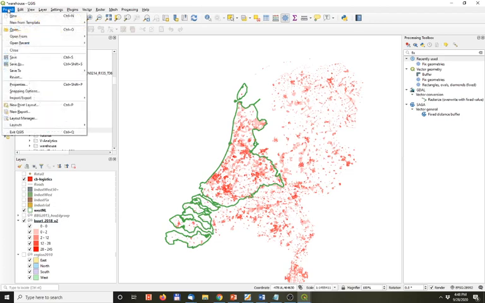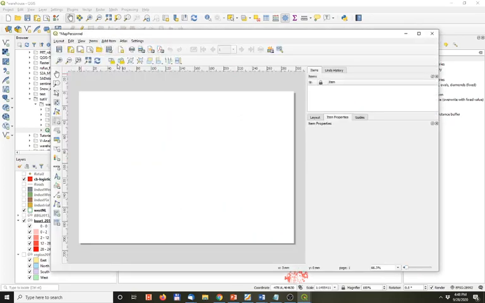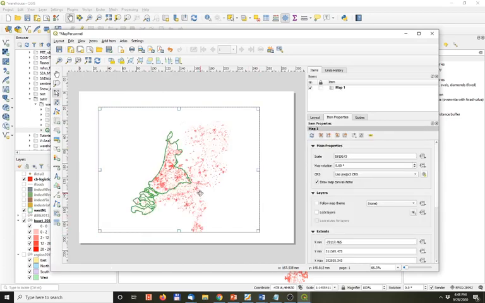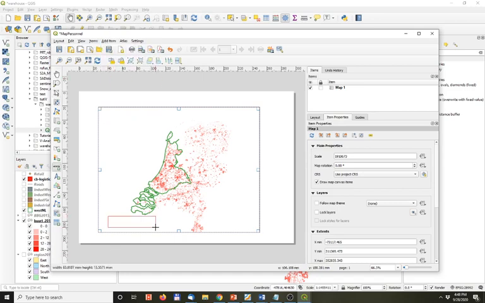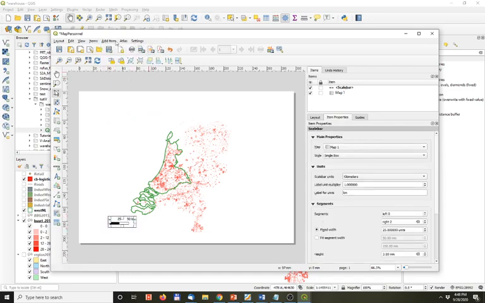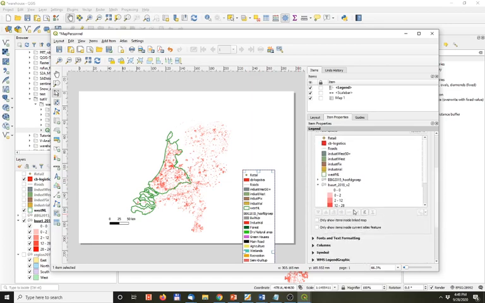And you should go to print layout. You know how to do that from the previous tutorials. Personnel, okay, and we then create a new map. We add the map, then you can add more items such as a scale bar, such as the legend, which of course is the most important one. Actually, there's too much stuff on the legend, so we have to remove some of it.